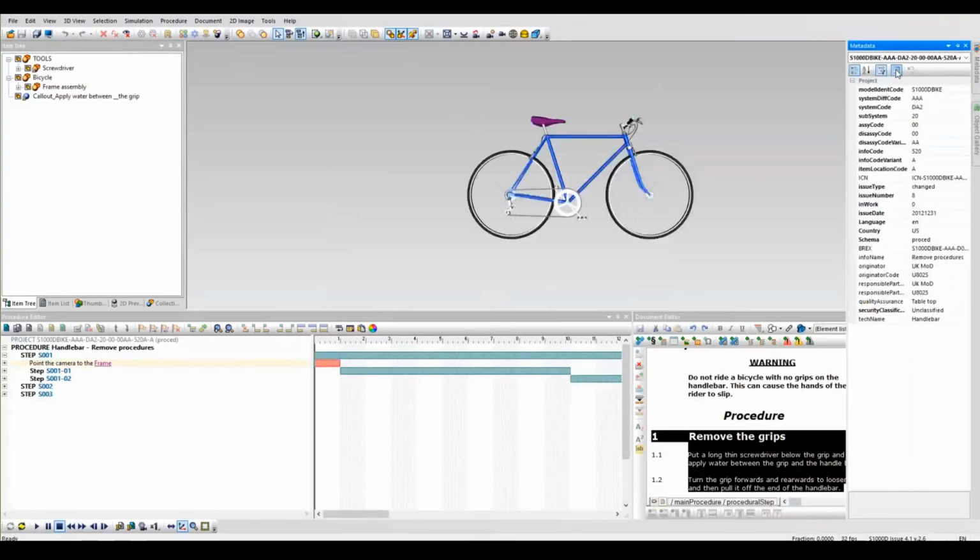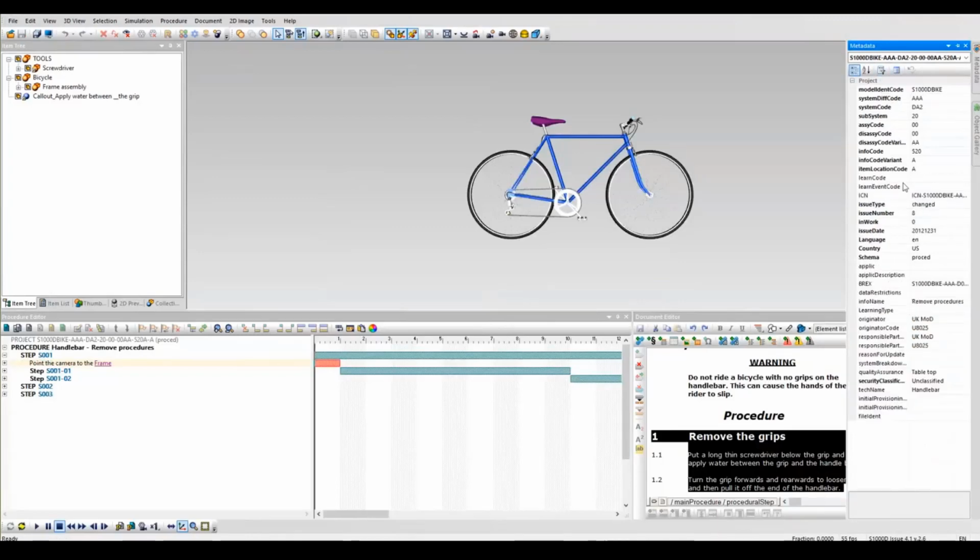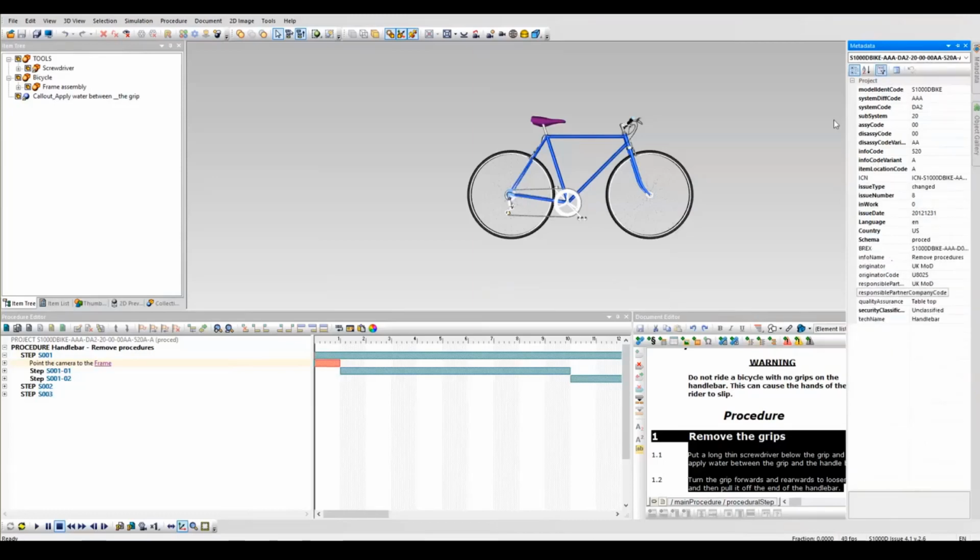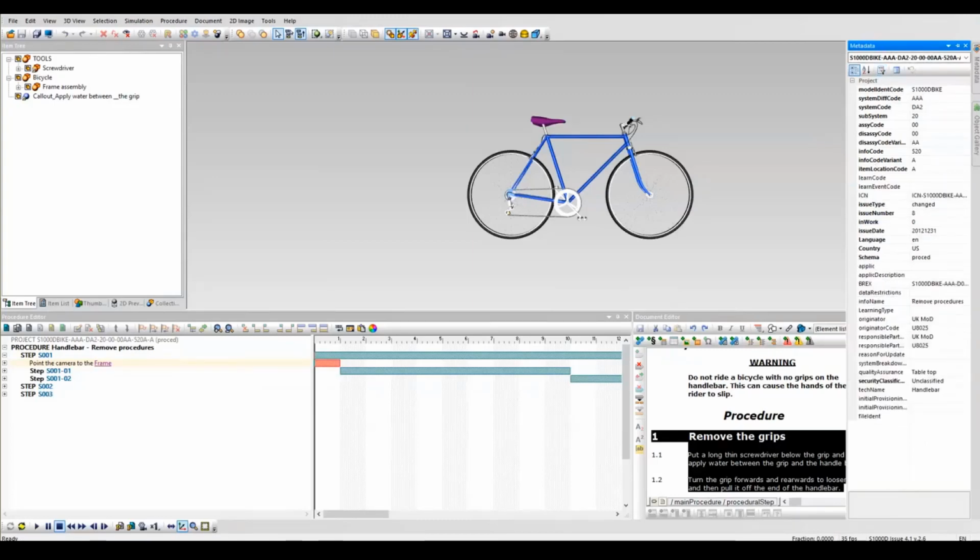Well, there is an item that allows you to hide empty values. Actually, it was hidden in my case. So as you see, there are missing or just empty values. In case you have a specification that contains a lot of individual metadata elements, hide them, reducing the visual clutter on your screen, like so. Hide empty.